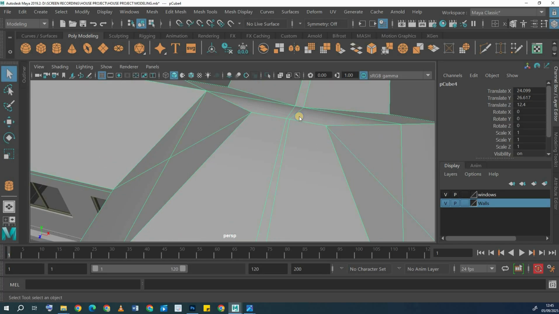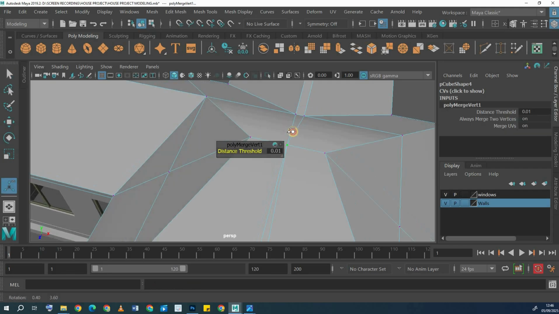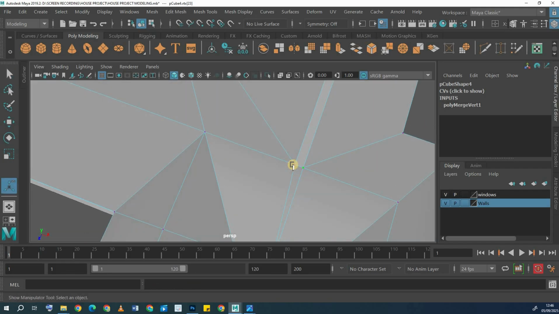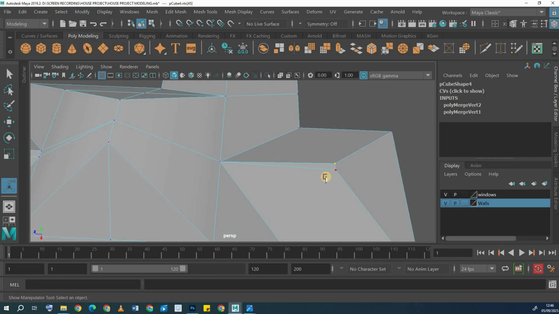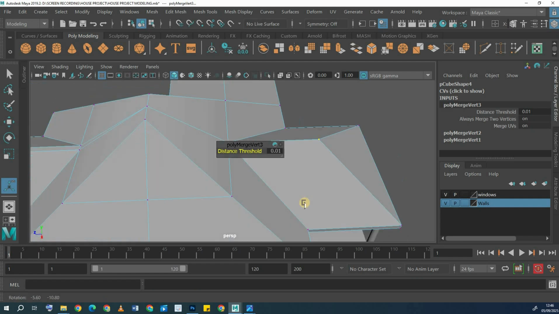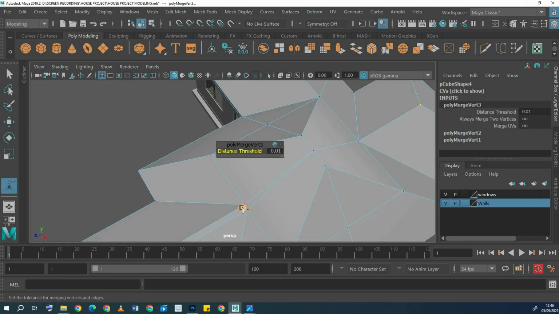Low poly and clean. Actually, what some people do, they tend to merge these two things, so they're not too bad. Sometimes I leave them, but some people merge them, merge vertices. I leave them because I want to keep the four things.